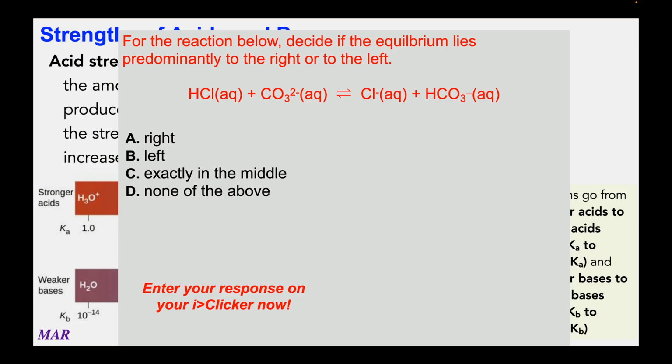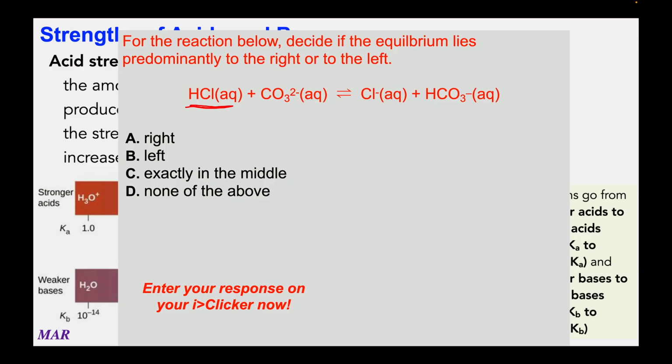And these kinds of questions can be kind of tough, except that I want you to remember the 5 strong acids and the 3 strong bases. Now, the three strong bases: sodium hydroxide, lithium hydroxide, potassium hydroxide. And the 5 strong acids: nitric acid, perchloric acid, HBr, HI, and HCl. And lo and behold, if you look at that problem, we've got hydrochloric acid right there. Strong acids and strong bases always push the reaction to the opposite side.